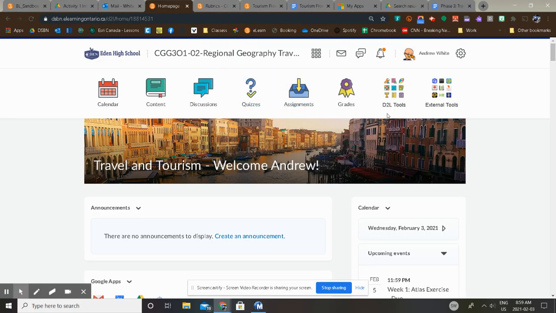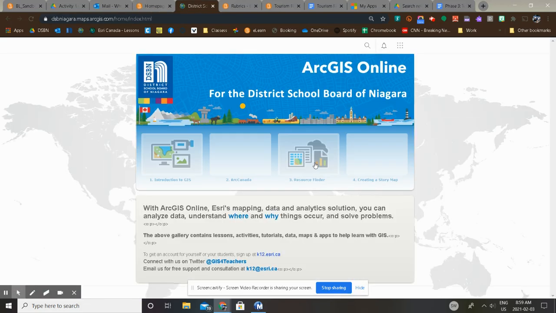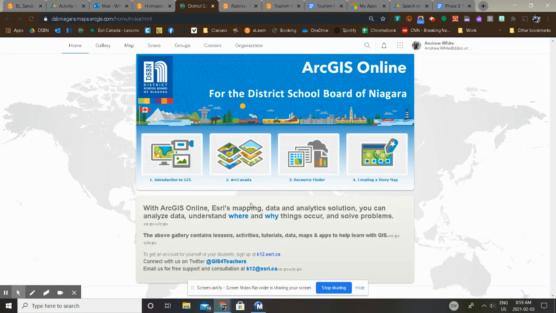Remember, go to the class website, click on External Tools and go to ArcGIS. It may ask you for an organization, and you would type in DSB Niagara.